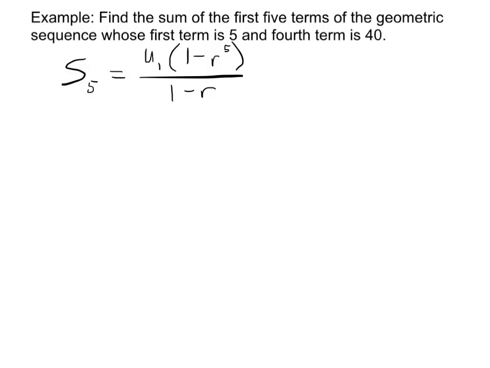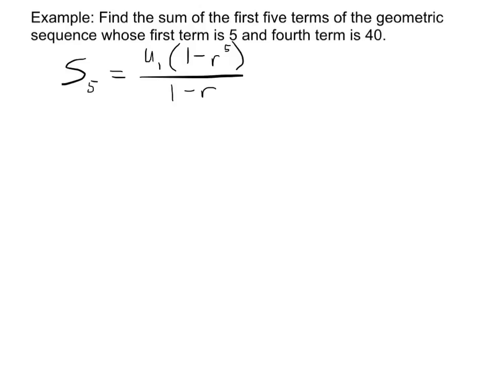So here we've got a formula, we've plugged in the numbers, we know what the first term is, it's 5. The thing we seem to be missing is r. I know I've mentioned this to some of you in class, and I may not have gone over it in a previous video, but if you're missing a variable in a summation formula, it is very commonly the right thing to do to go back to the sequence formula and figure it out.